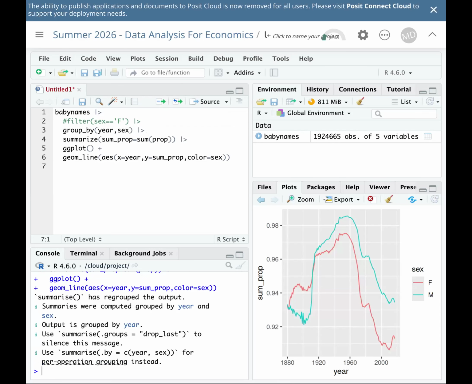Bingo. Awesome. So what was happening is that in that group by, because you're just grouping by year, it was throwing everything else out. And so when you group by year and you were doing the summarize, all it was keeping was year and that sum prop. But you wanted it by year and sex. Got it. And so now you've got year, sex, and then sum prop in your final data. Awesome. Okay, got it. Perfect.